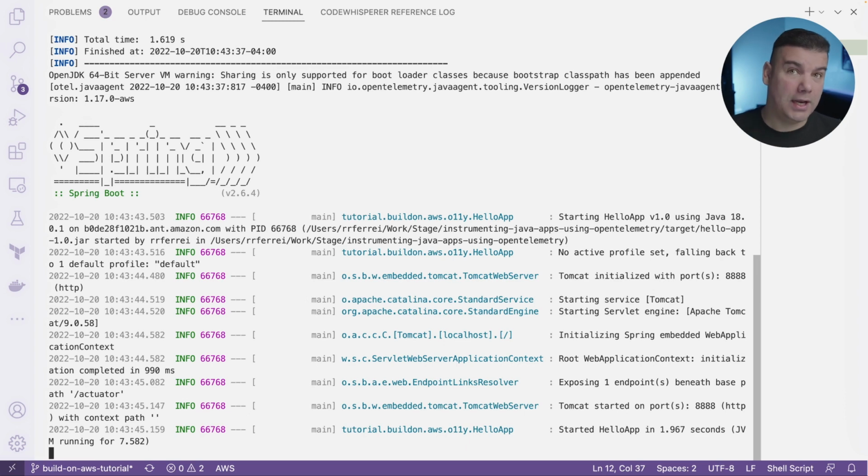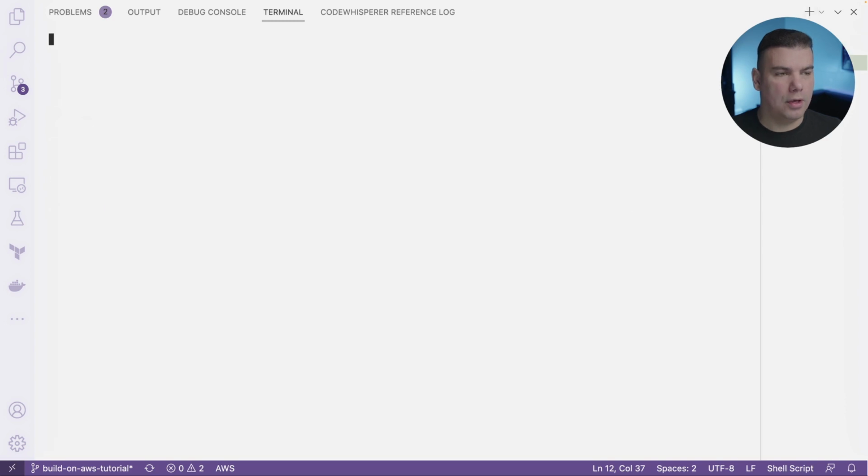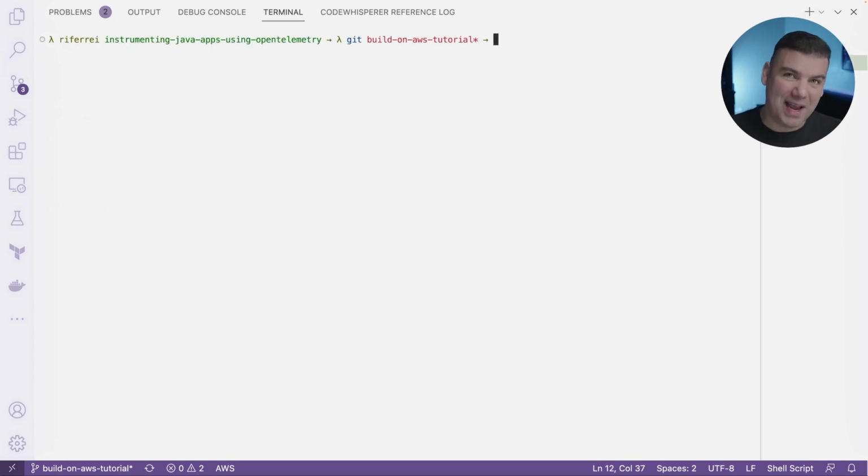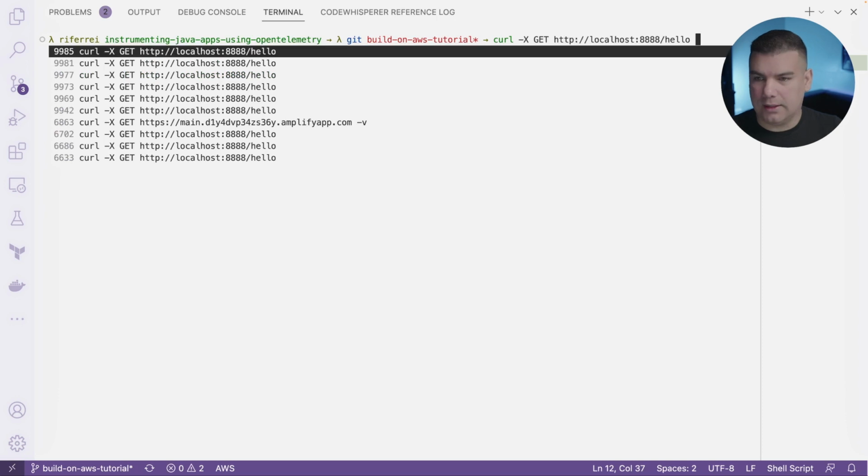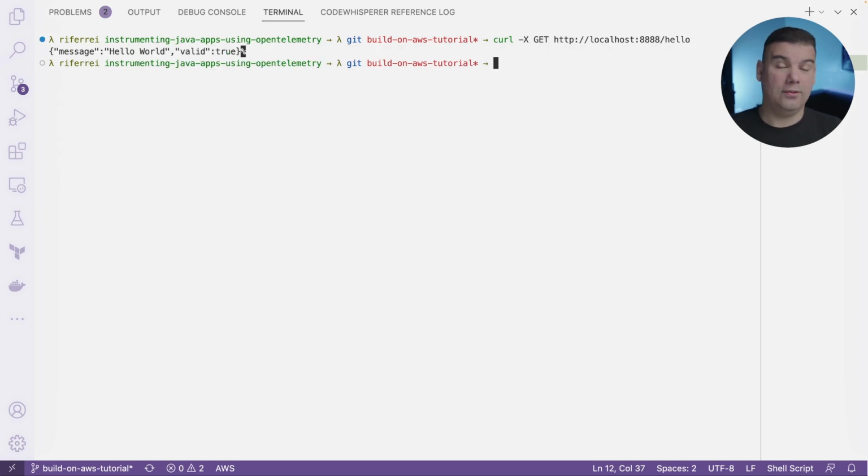Now we have the OpenTelemetry Collector running. We have the microservice running, and the microservice has been instructed to send whatever telemetry data is generated to the collector. So what we're going to do now is open a third terminal. And now finally, I can send the message to the microservice. So let's do this with a curl command. Let me get the history here. I have one ready to go. So this is the message that I've sent to the microservice. The microservice, as expected, replies back with, hey, hello world.